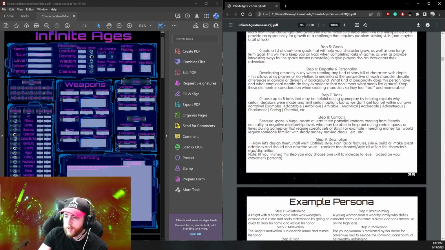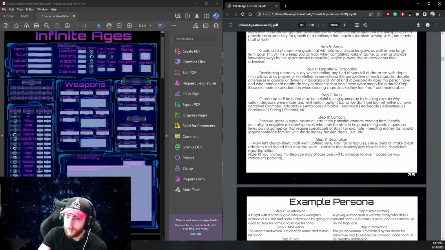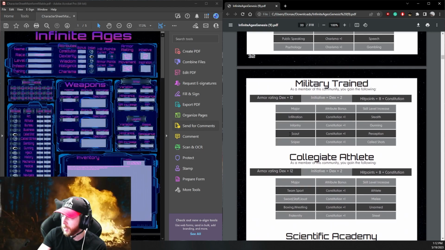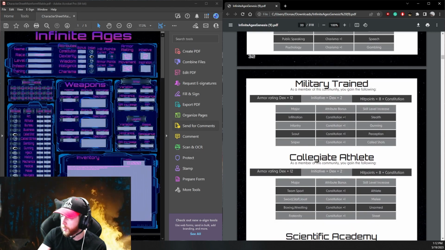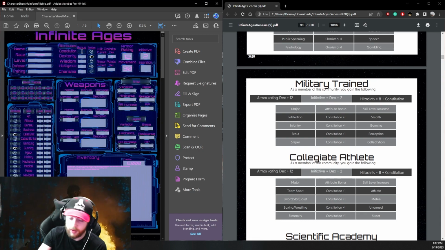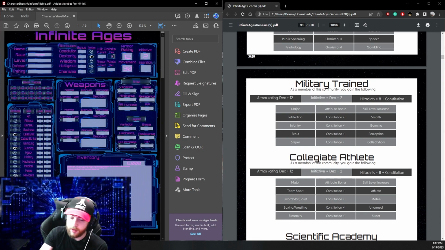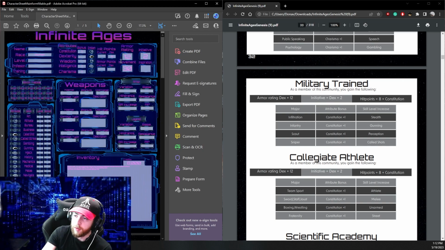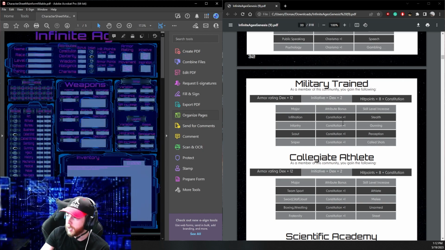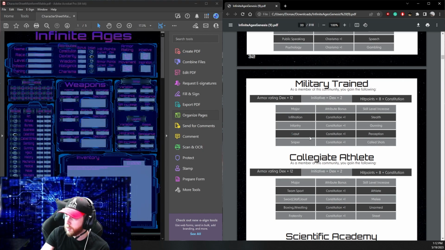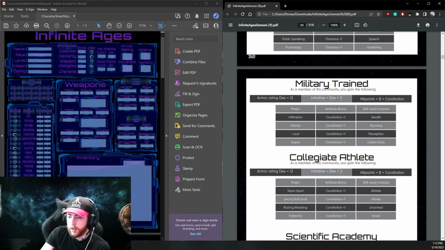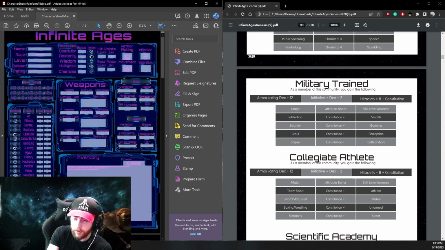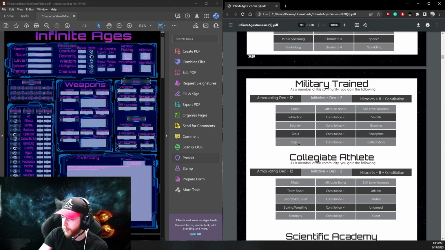And since we are military trained, we're going to go ahead and put that stuff in as well. I forgot to do that really quick. So military trained, we'll do plus one for our Constitution. That'll give us 9 max hit points because our hit points go up. Sorry about that. And then we're going to choose Scout, so our Perception goes up by one. And Perceive is what we have it aimed as in the book.